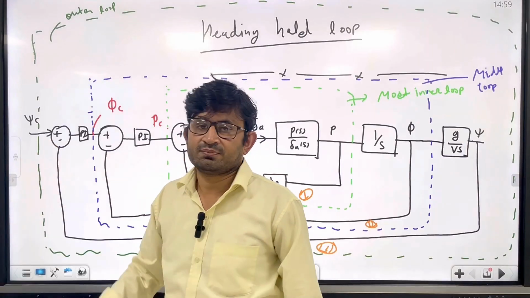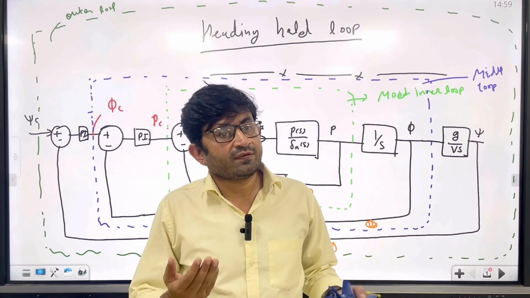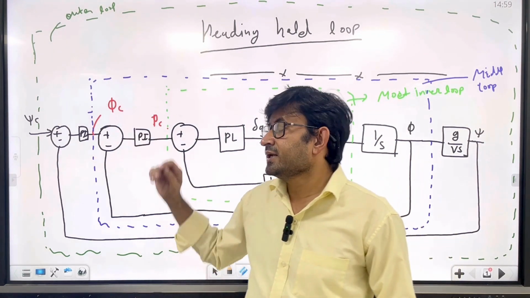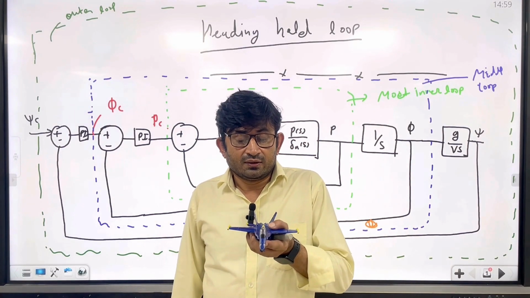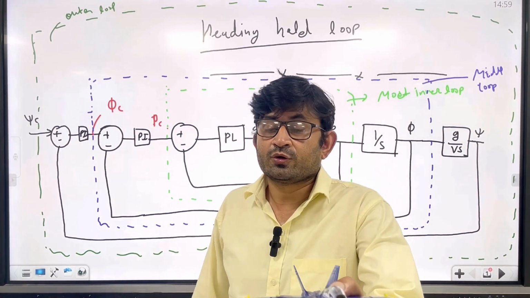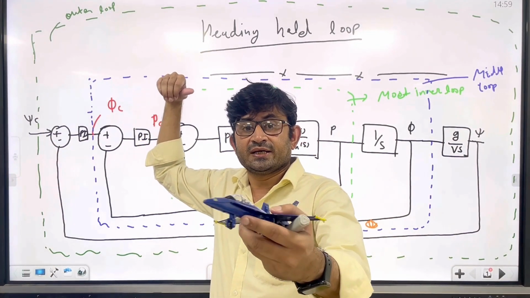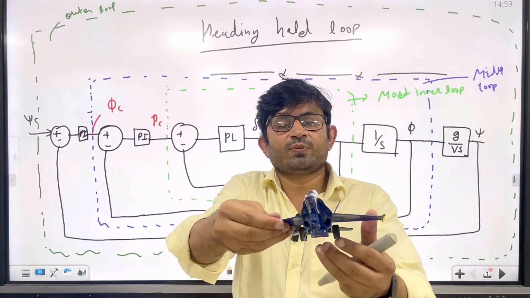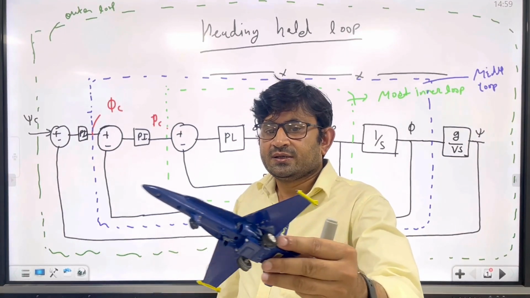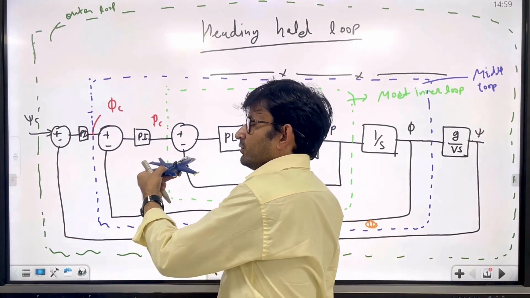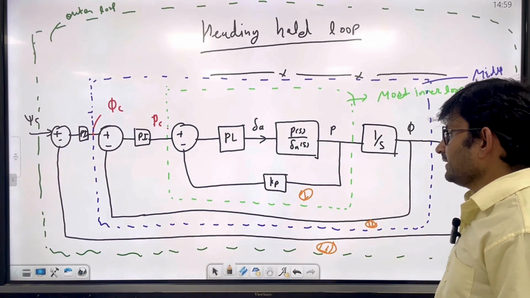You can command psi some 30°, 45°, 90°, even 360° with some standard turn rate. In a commercial aircraft, the heading is generally commanded at 3° per second. For example, if you take off from Delhi but Bangalore is on the back side, you have to take a 180° turn. You take off, no problem, but you might have experienced that sometimes the plane takes a turn like this, 180°, and then finally flies towards Bangalore. That is how this loop is actually running in that condition. So that is the beauty of a controller.